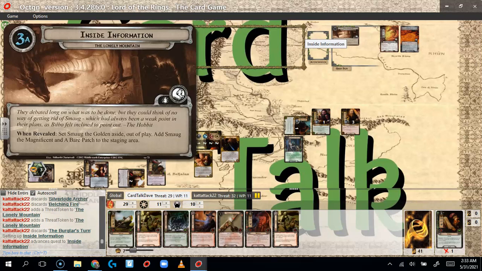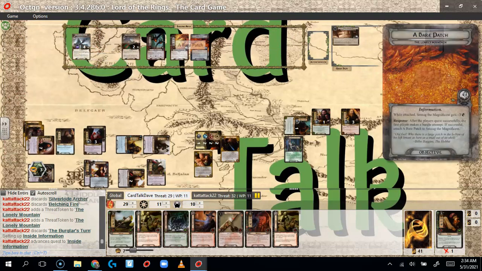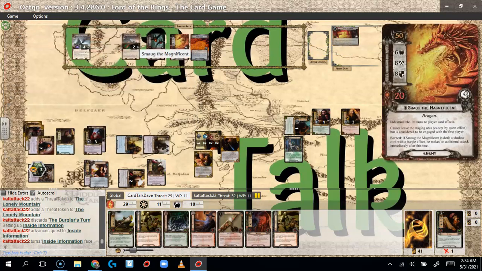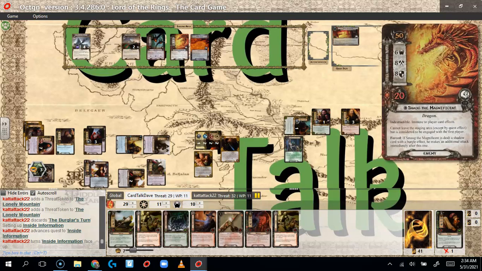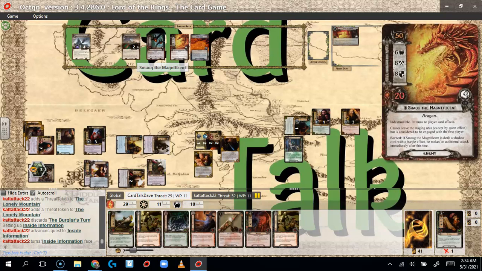So Smog the Golden leaves play. Smog the Magnificent and the Bear Patch get added. Okay. So we just need to quest more, get more quest points than Smog's remaining hit points. Right. And if we quest successfully, we could try to burgle and find out about the bear patch to lower his defense. Right. And he can't leave the stage area, but he's considered to be engaged with the first player.